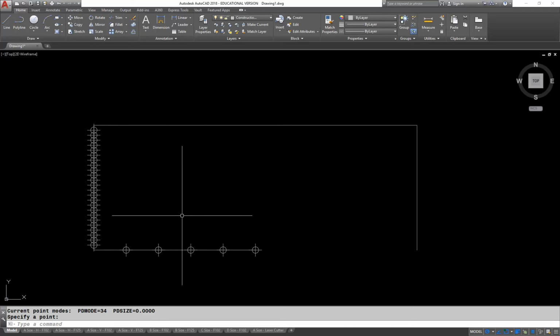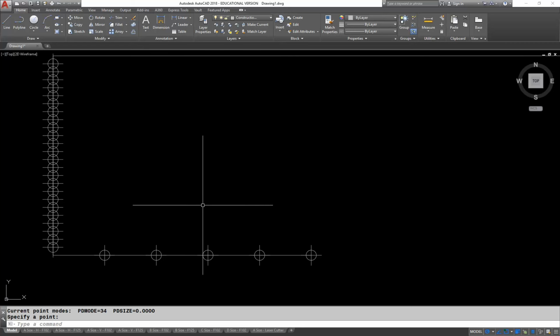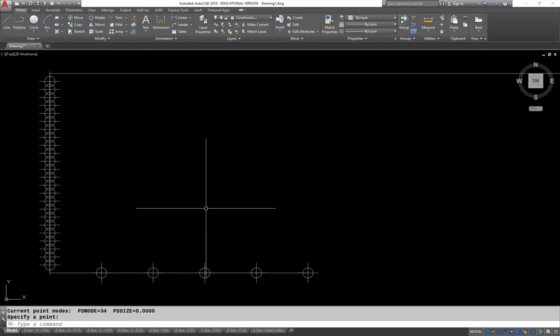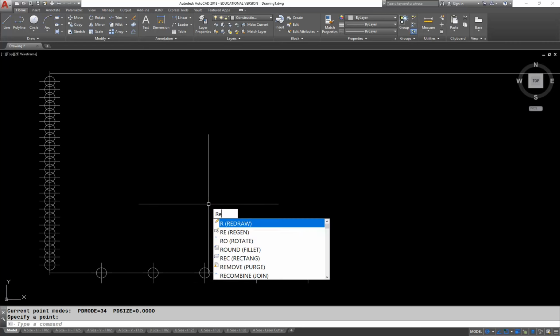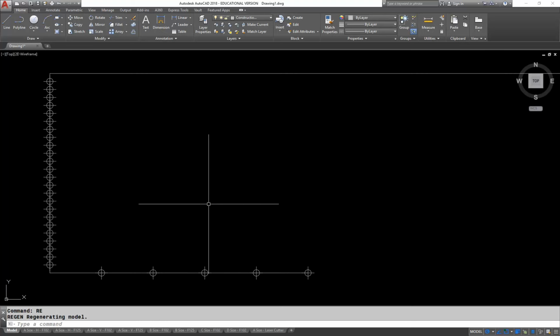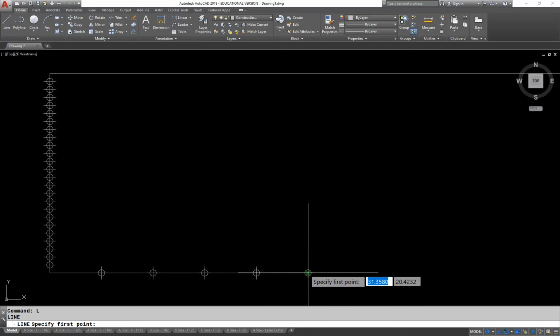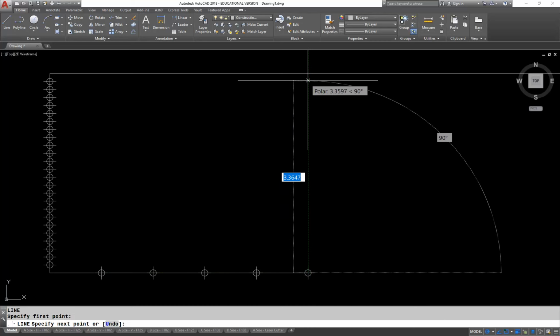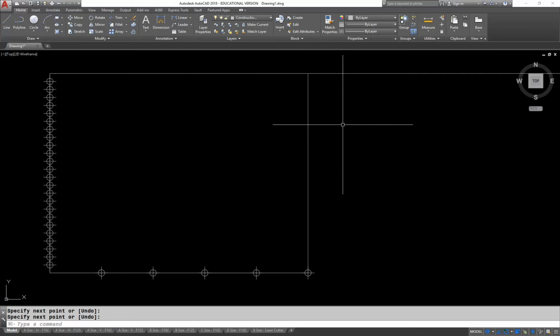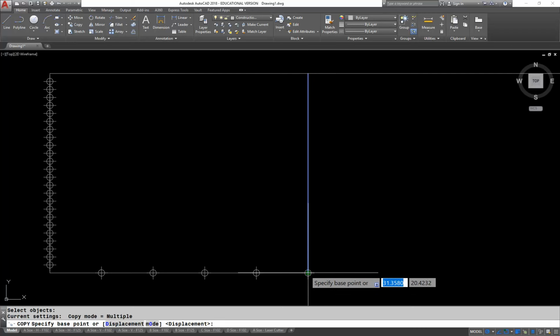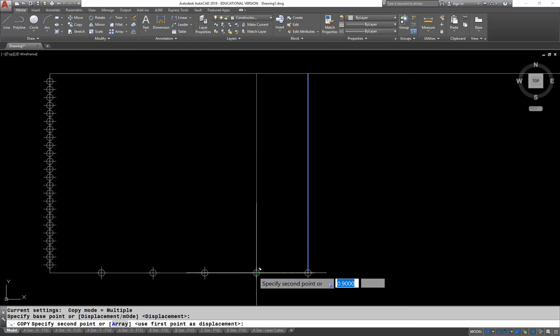Now I will zoom in a little bit, and then use my regen command, which will make those points a little bit smaller, less obtrusive to look at. And I'm just going to draw lines up from here to make it a little bit easier. I'll draw a vertical line, and then copy that from this node or endpoint to this node.